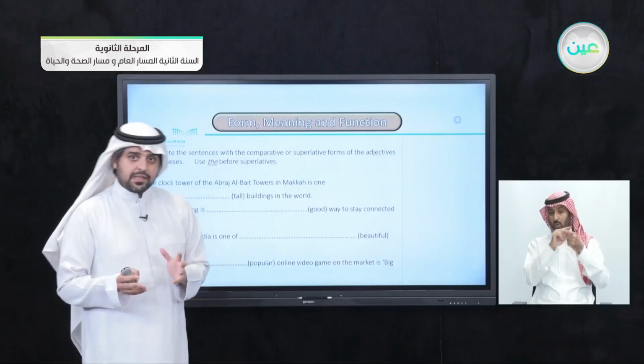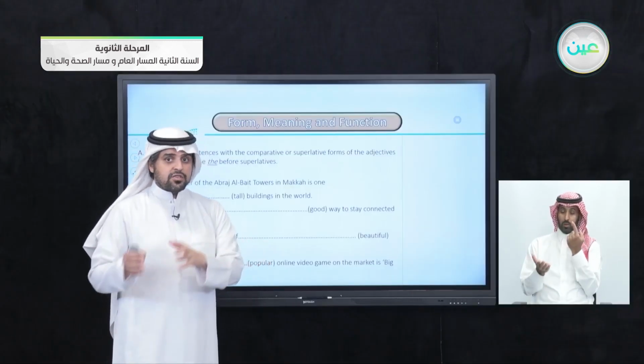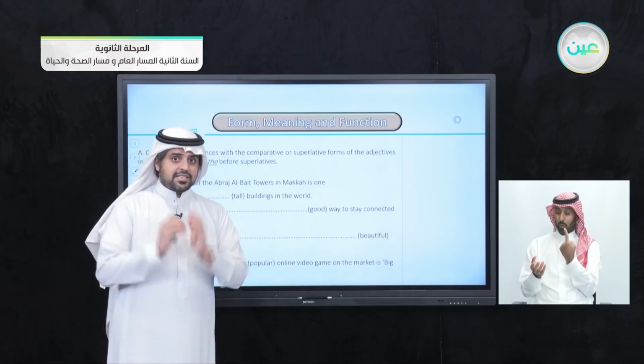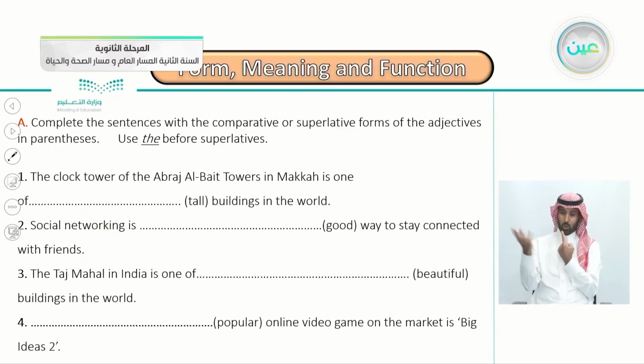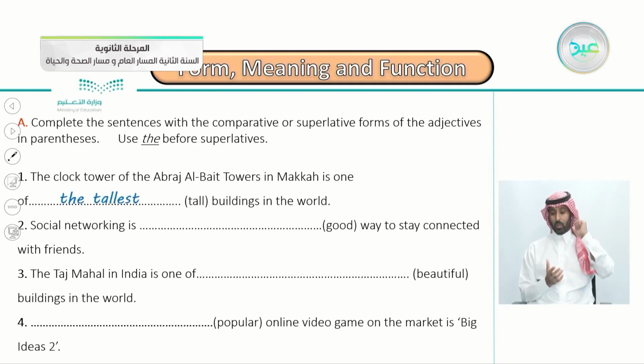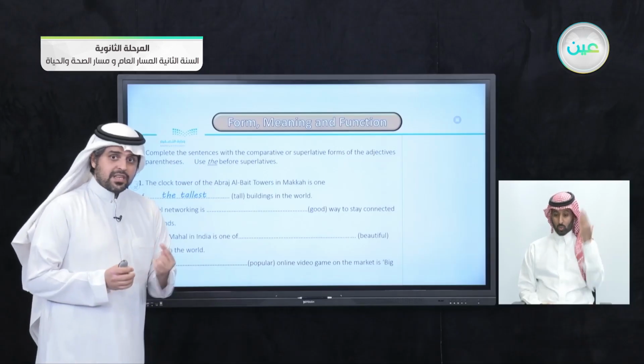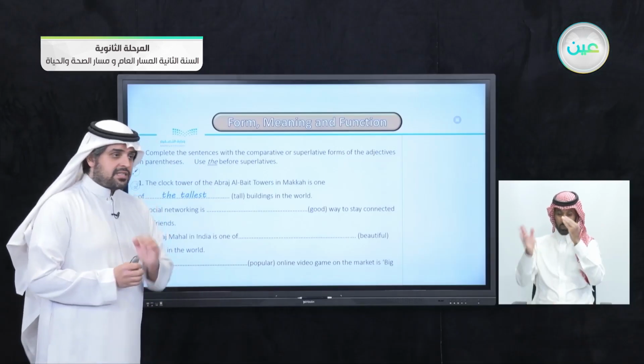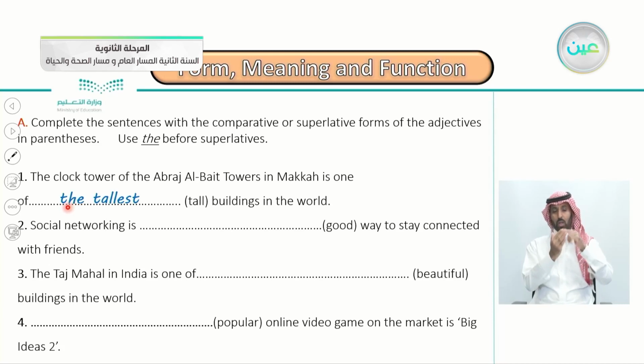So we have to decide, is this a comparative or a superlative? Yes, this is a superlative. And the adjective tall, how many syllables do we have here? Yes, this is a one-syllable adjective. So, yes, one of the tallest, because it's a superlative and it's one syllable, we added est. And don't forget the. The tallest.